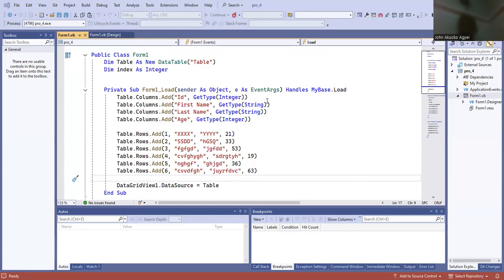Okay, so we continue with the next project, which is updating our data review table using TextBox. So first, double click on the form to get the skeleton, which is the public class Form1. When we double click it, first we define two variables, which are Dim table As New DataTable, named table, which is like a virtual table to accept user inputs, and it will be bound with the data grid view.